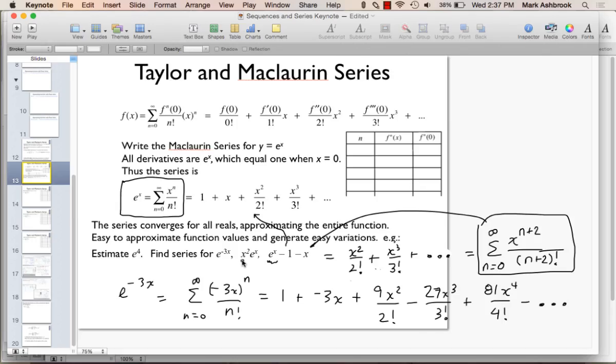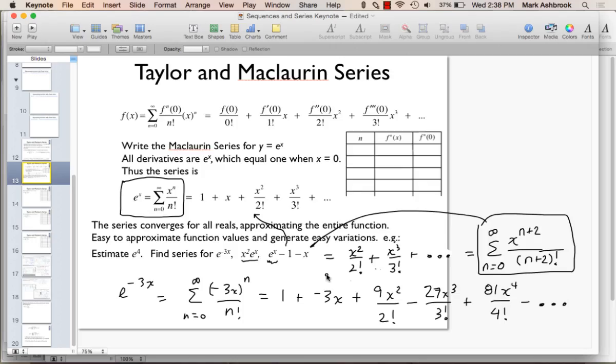So going back to x squared e to the x, I got that fired up. The ones I've shown you before graphically converged in an interval that had a finite radius. This one, e to the x, you could do the ratio test and find out that the radius is infinity, meaning it converges for all real numbers x. As long as you have enough terms, you're going to get a really good approximation of the entire graph e to the x. And that's likewise for x squared e to the x.